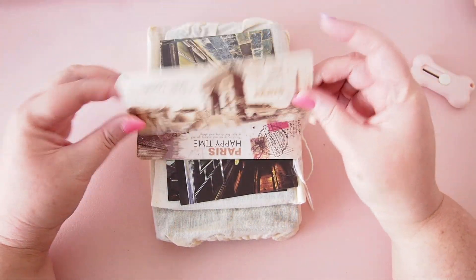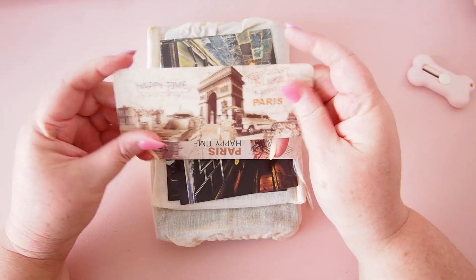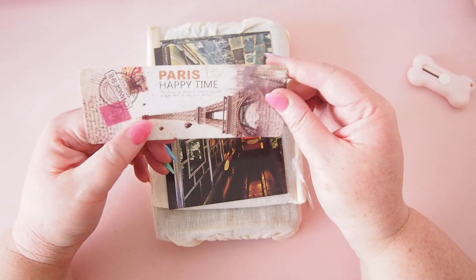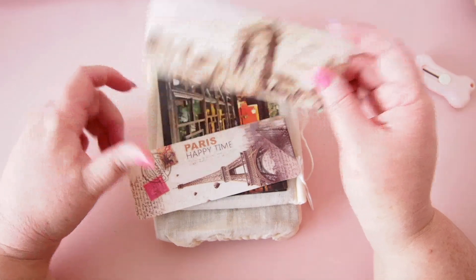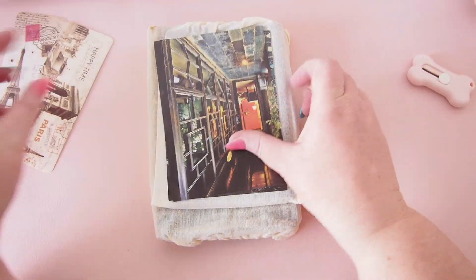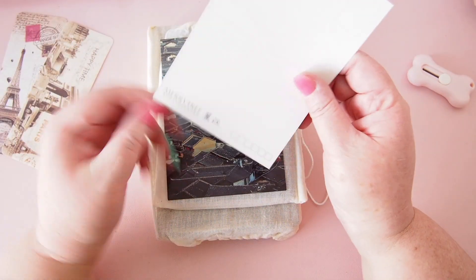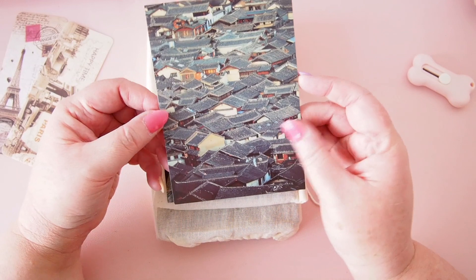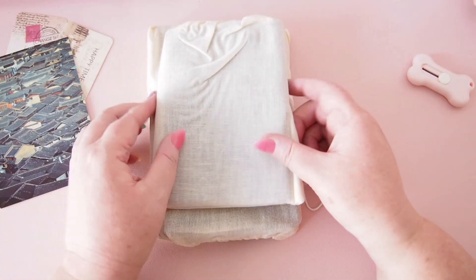It came with these really lovely little bookmarks — or are they stickers? They have a really cool feel. Here's the Arc de Triomphe and the Eiffel Tower, and here's another one with the Eiffel Tower: 'Paris happy time, thinking of you and wishing you all of life's best today and always.' Oh, that's really sweet — gorgeous! We also have a couple of postcards: one says 'Merry Tree' and another with rooftops. Very cool.